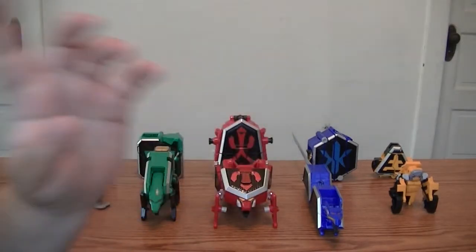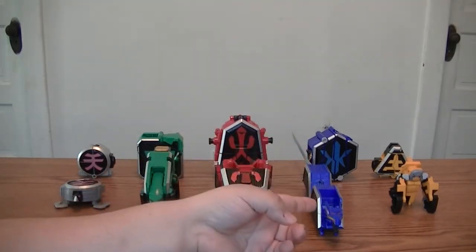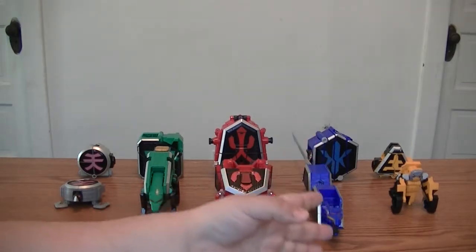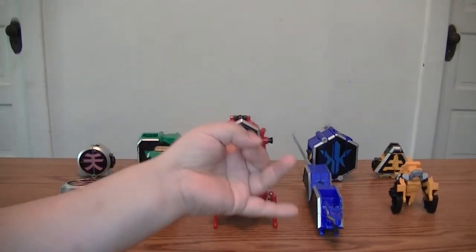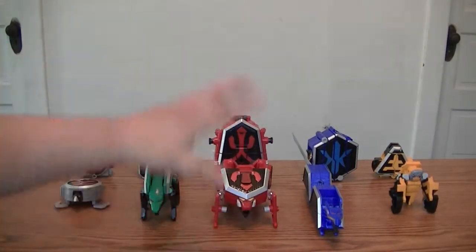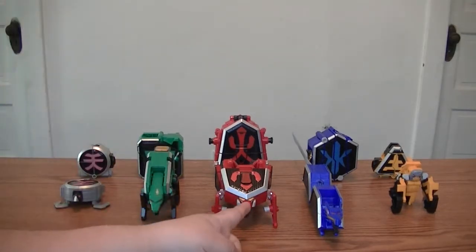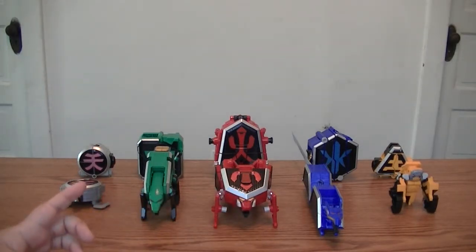It's very important, and Bandai messed up on this one, or Bandai USA messed up on this one. They should have kept at least the monkey to become an emblem, because it is important for the Megazord as well as the Claw Armor Megazord for Yellow to be the emblem. The rest, besides just becoming the emblem at the beginning, they never turn back into the emblem again. Well, also with the exception of this one in the first episode. I'll talk about that when we talk about them individually.